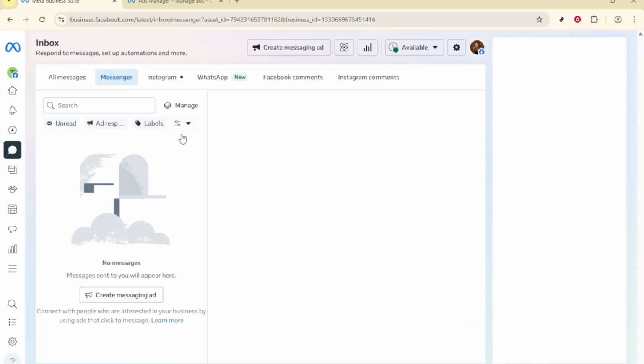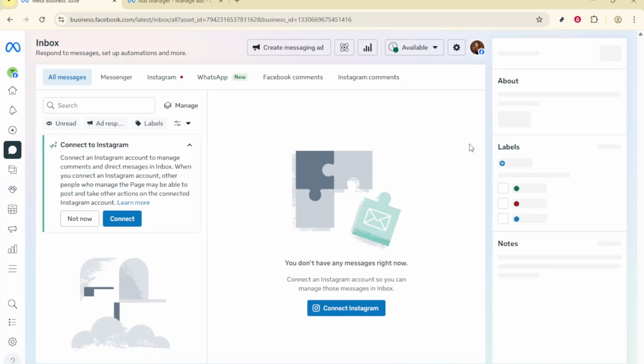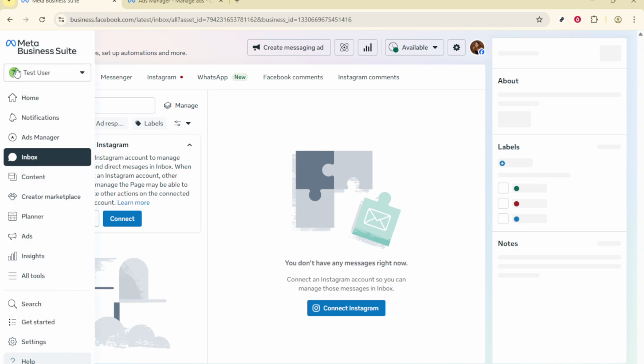Once you have your chat open, look towards the bottom where you usually type your messages. Here's where we introduce the power of Meta AI into the conversation. In the message text box, you're going to type the @ symbol. This is the key to accessing Meta AI. After you've typed @, a new option will appear for you to select Meta AI. This is the moment where the possibilities really start to unfold.